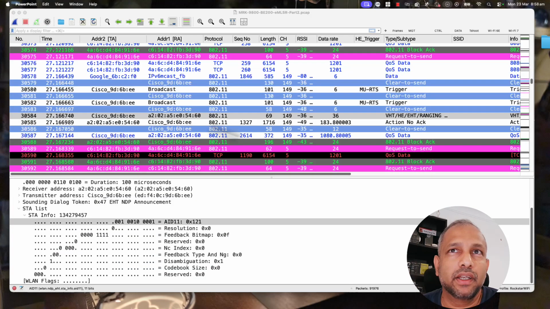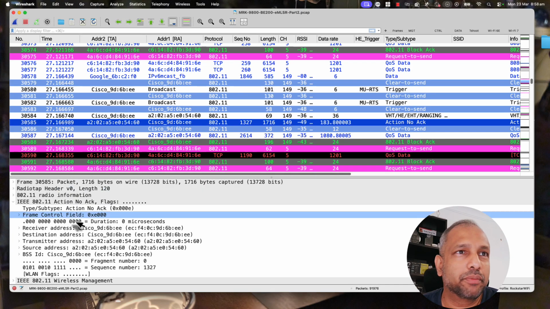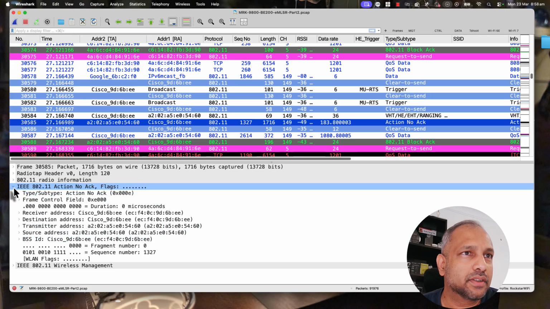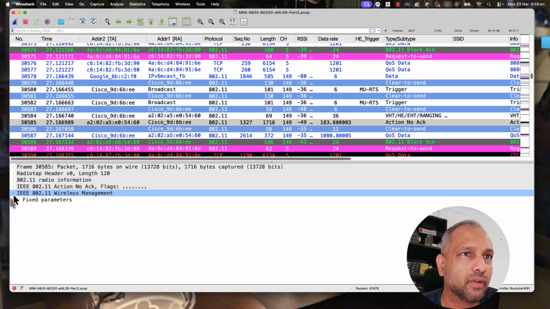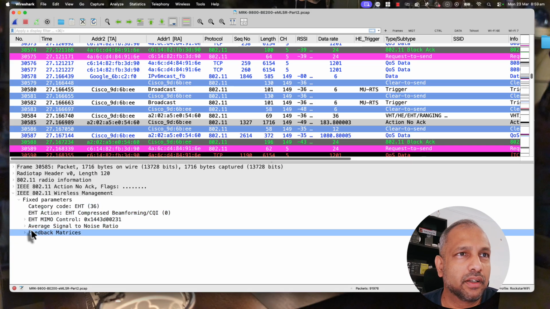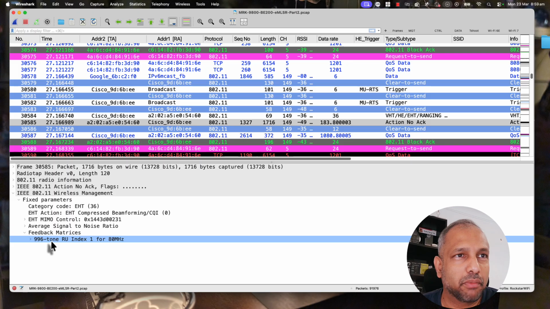So now you can see here, after that, an action no acknowledgement kind of frame. If you go into the detail, what is this particular frame? This is compressed beamforming. So the client is sending all those feedback matrices. That means 996 tone RU.